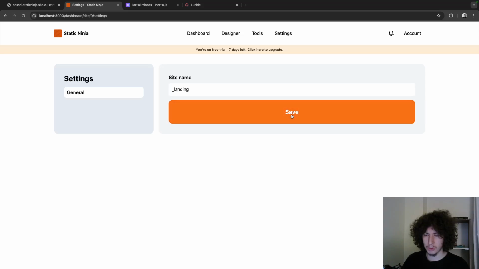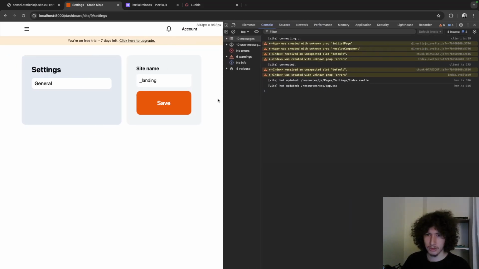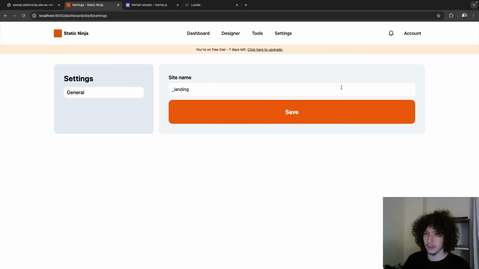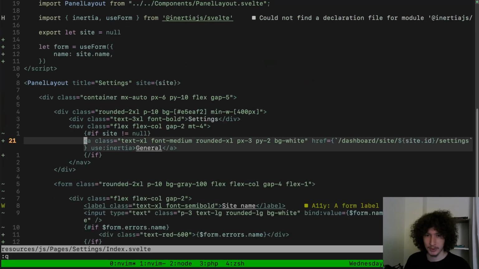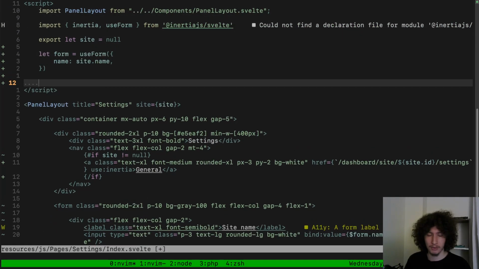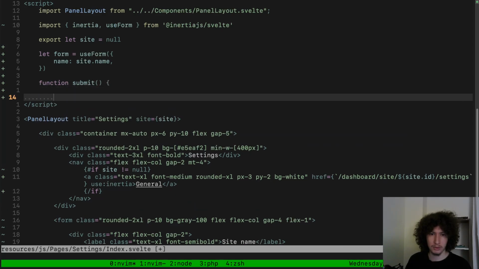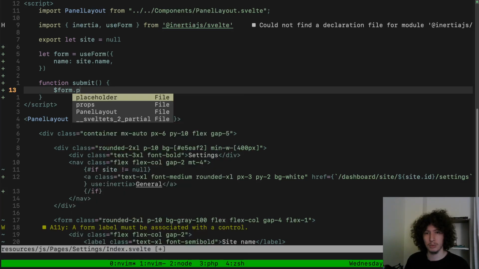It is huge, but the people gonna be using it on the mobile screen, so I'm just gonna keep it like that. We need to have submit function, form posts.